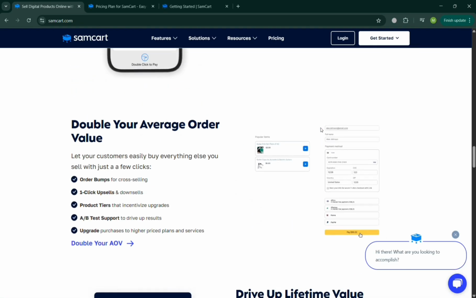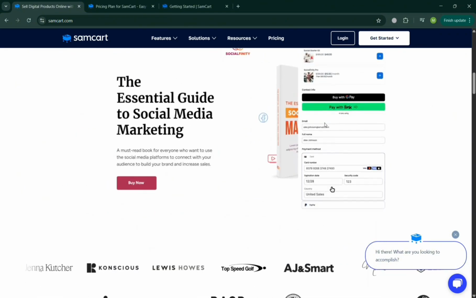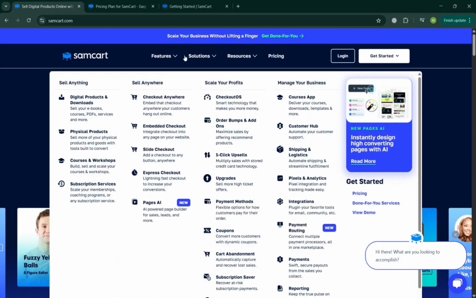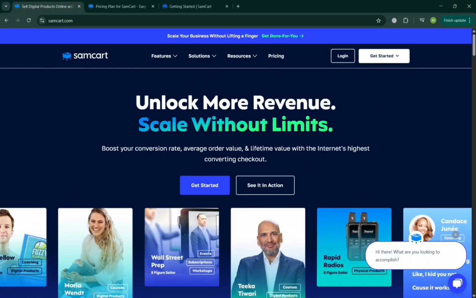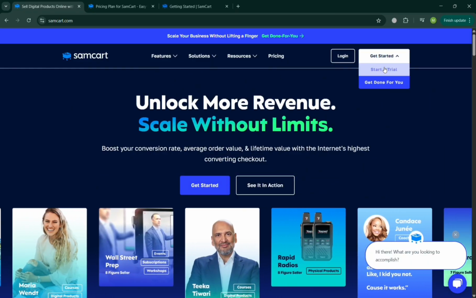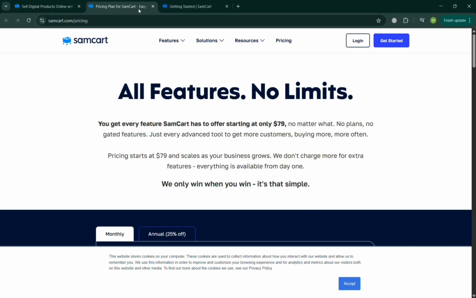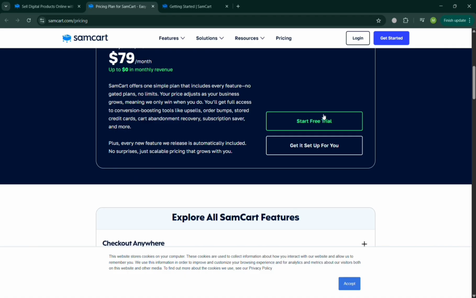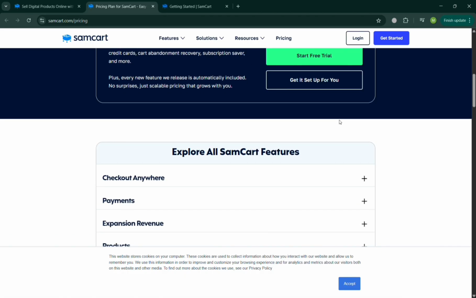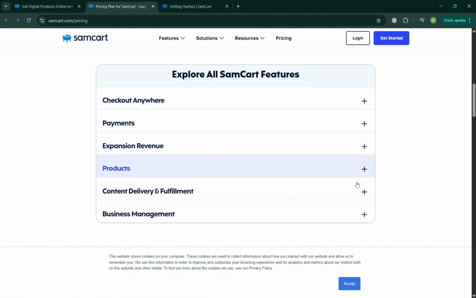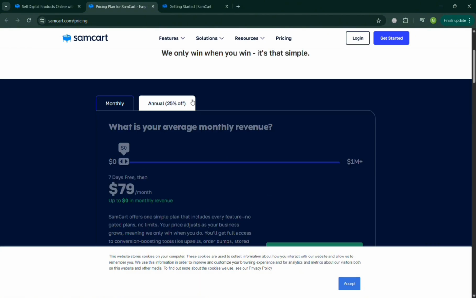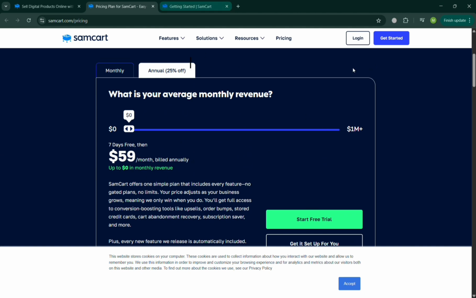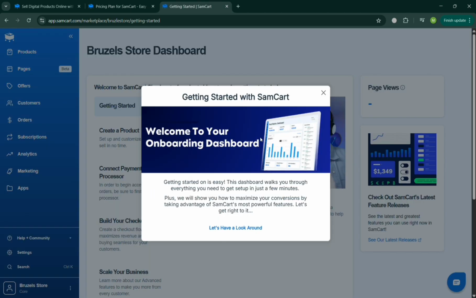So now to create an account, you can simply click the link in the description, or alternatively, you can click the Get Started button on the top right, where it will show you how you can start signing in. By clicking the Start a Free Trial button, all you need to do is simply select the plan that you prefer. They offer a monthly and annual plan. You can click Start Free Trial to proceed, amounting to $79 per month. Or alternatively, you could also click the annual, which also offers a 7 days free trial. Here, we have $59 per month billed annually.